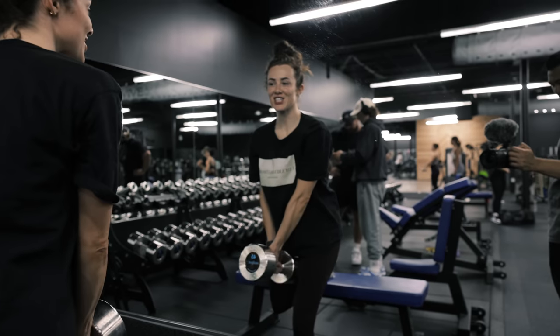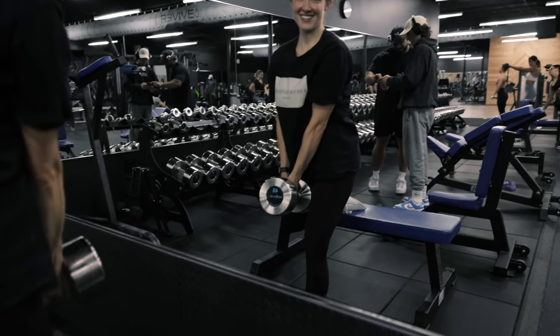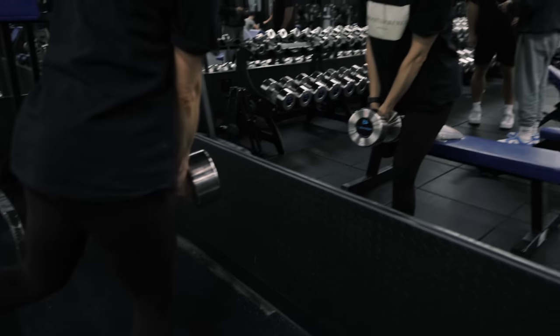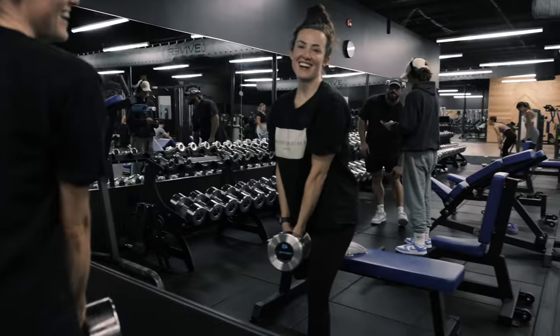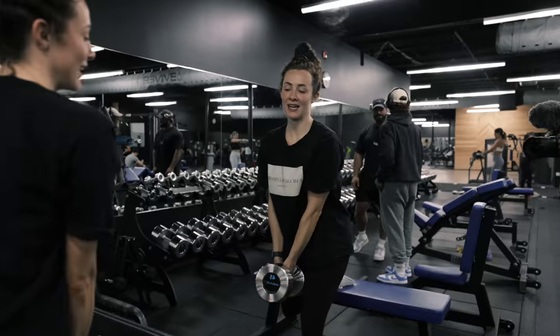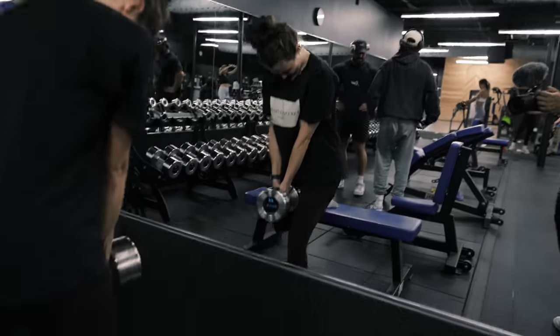Do you think it's cheating to do a Bulgarian with both hands? Like this? Isn't that harder to do? I don't know, but my one arm can't hold the 45. So I must persevere. You're supposed to use straps. Yeah, bro. It's for the bitches. Real bitches don't use straps. I'm just kidding. If you use straps, I'm messing with you.